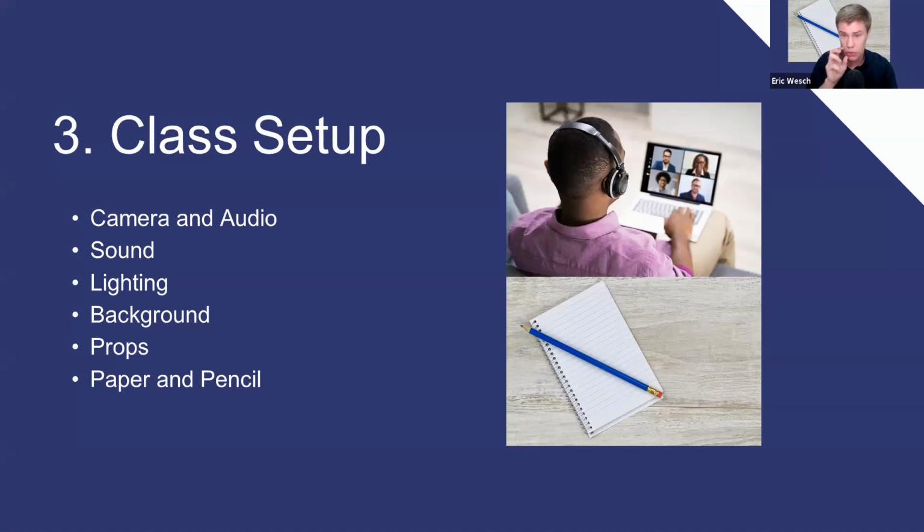For your audio, you don't need a big mic like this. You just need a mic that's close to your mouth to speak. Camera is important. You don't need a fancy camera, but they should be able to see your expressions, especially for special needs students, where they take input on how you react to them. The sound should be okay.